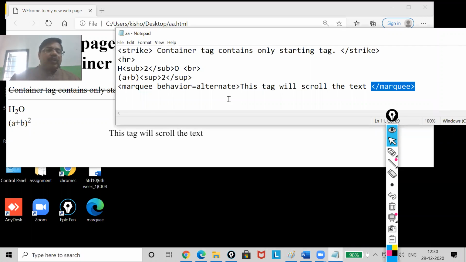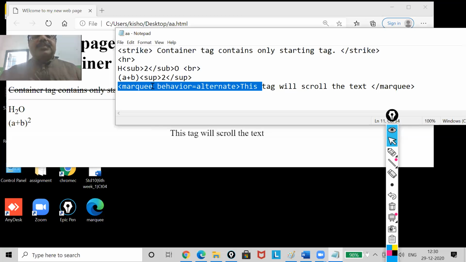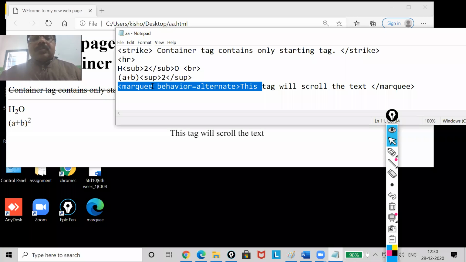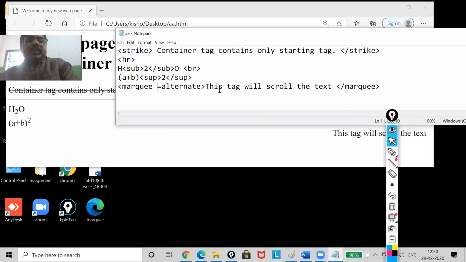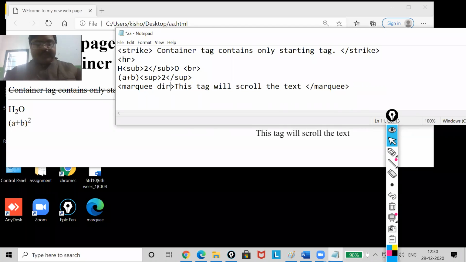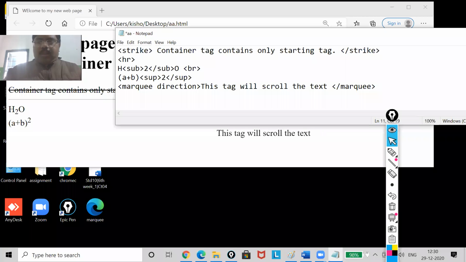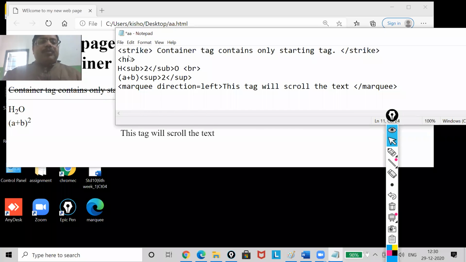Okay. Now, the next one that I'm going to discuss is direction. Here I can specify the direction. Direction equal to left. Now, see here.